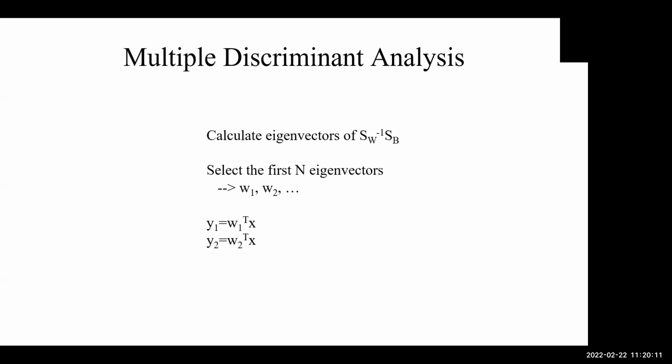We're going to go back to that solution we had before. But if we had just 2 classes, there was a shortcut to get it. We're still going to go with calculating eigenvectors of the inverse of the within scatter multiplied by the between scatter. It's an 8 by 8 times an 8 by 8, which is an 8 by 8. And how many eigenvalues are there in an 8 by 8 matrix?